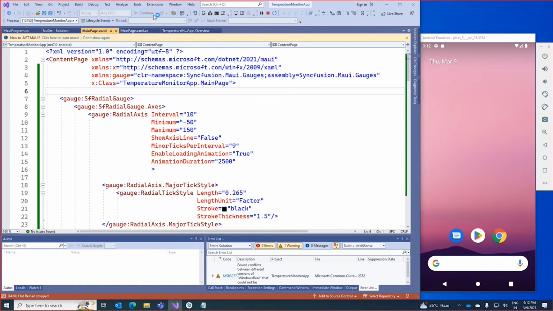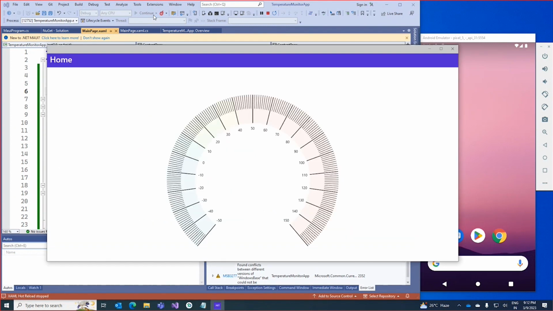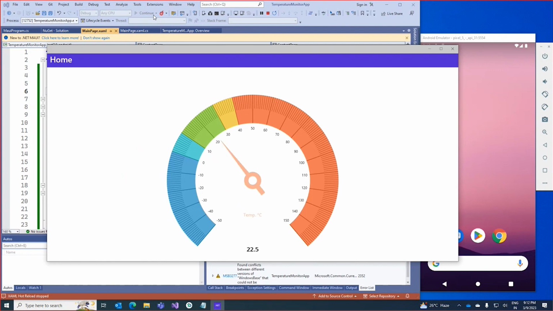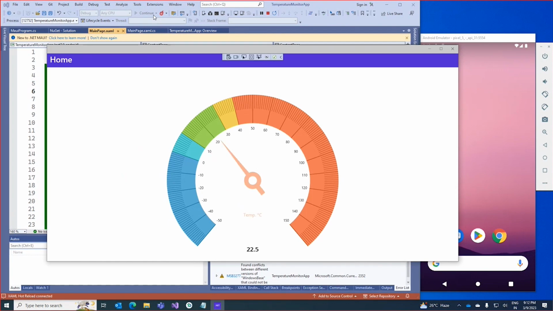Deployment is completed. We can expect the screen anytime. Yeah. Yes. That is it. The UI we expected is completely rendered on the Windows machine as well.